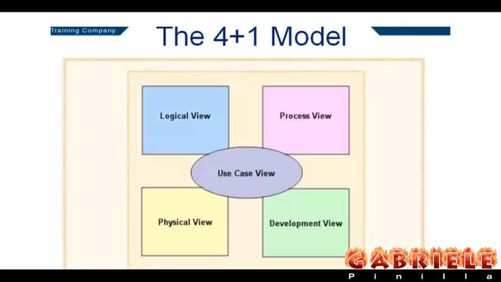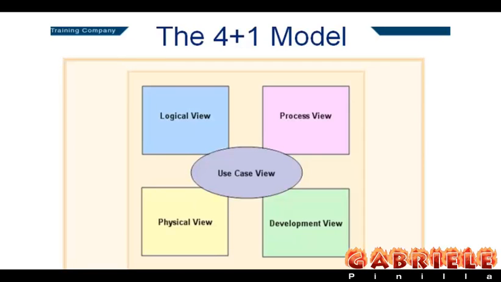In 1995, Philippe Kruchten developed a model that lets architects break down and look at a system according to 5 different views, and this is called the 4+1 model. When you're trying to look at something as large and complex as an entire system architecture, it's useful to be able to break down the whole into sets of related parts. You can use the 4+1 model to understand the role that each kind of UML diagram plays in the model that you're creating as a whole.